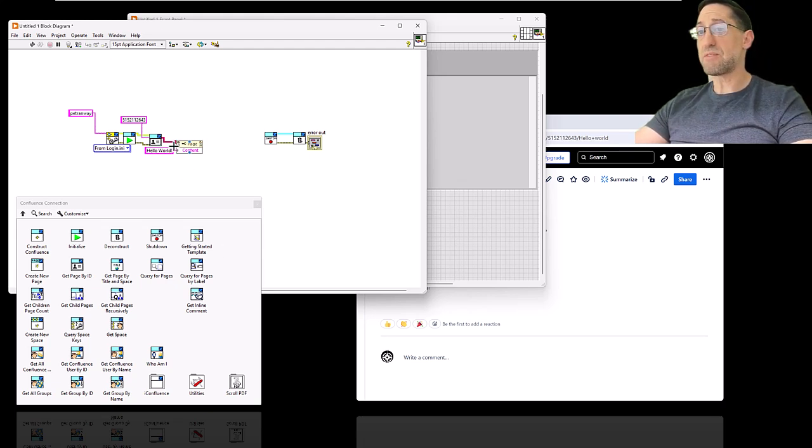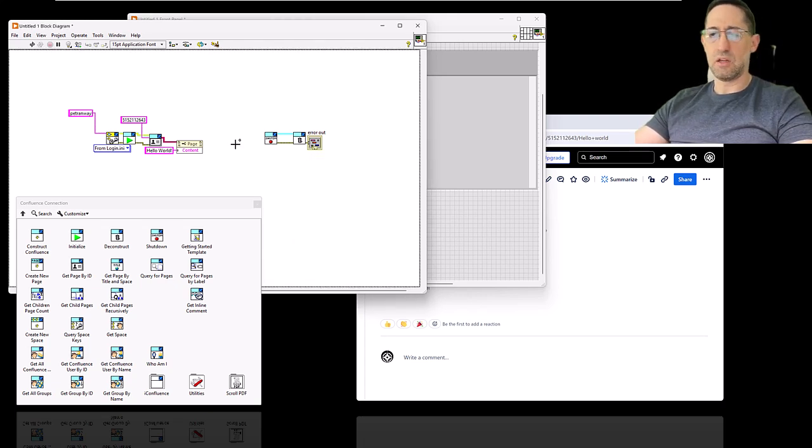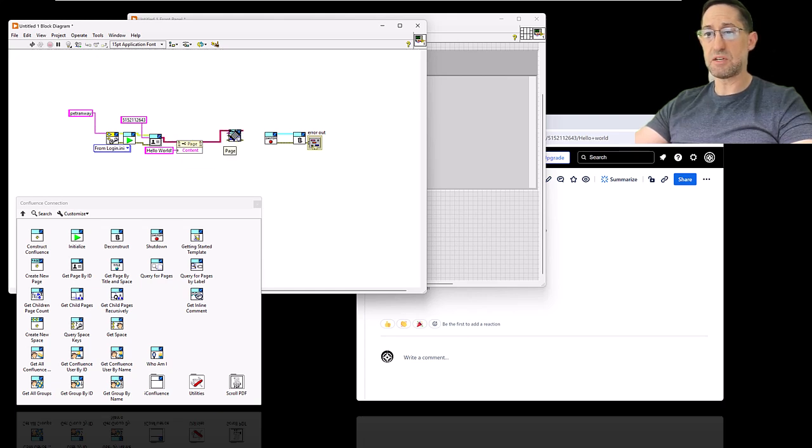Now, just because I've written content to the page doesn't mean that I've published yet. To write to a page, you get the page, you edit its content, and then you publish. So I'm going to use quick drop and get my publish on this specific page.